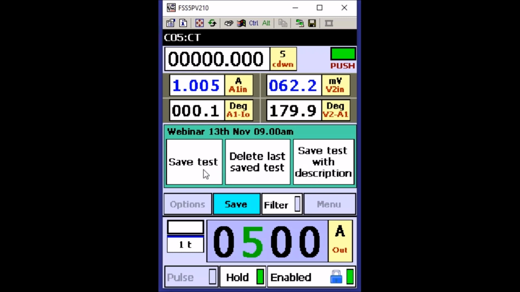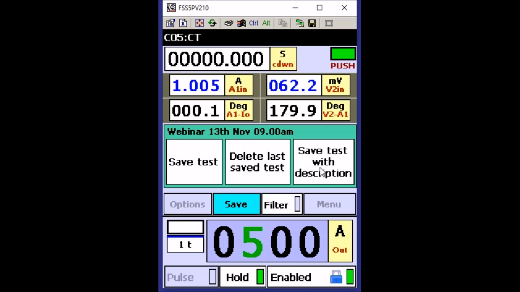You just press here, and the results will be added to the test with just a timestamp and the name of the template that you are using. If you press here, the last saved test will be removed permanently from memory and replaced by this test.